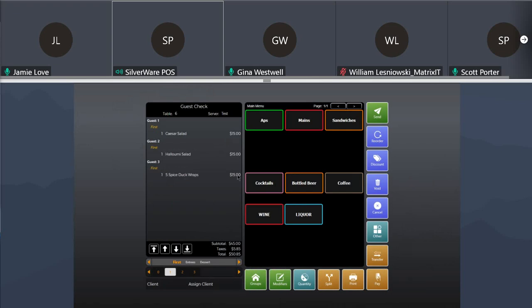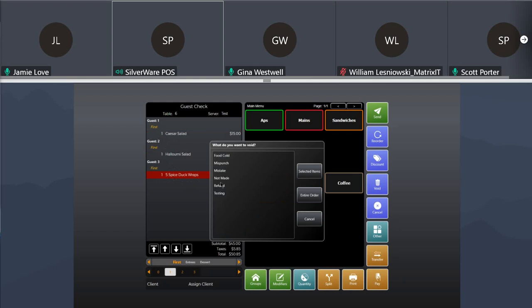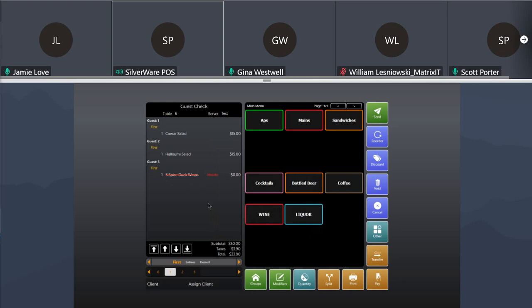So now that this order has been sent through to the kitchen, if I take a look at the left of the screen here, you'll notice that there's no more plus symbols beside each of these items. That's because this has now been sent through to the kitchen. So as a server, if I go to void this duck wraps again, and I hit void, it's now going to ask me for a reason. Why am I voiding this? We'll say I made a mistake. I just want the selected item, not the entire order. So if I hit selected item, it's going to scratch it out and show me that it's been voided for a mistake. Wonderful, that's great. Now I'm just going to try and save this and send this through.